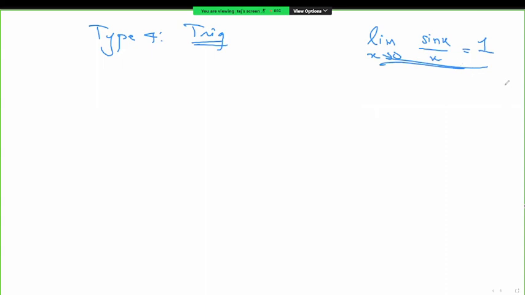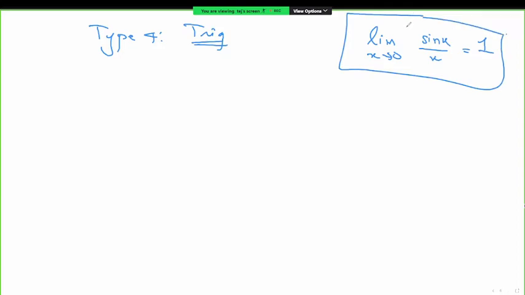Last look. Wherever trigonometry has been involved, wherever trig is being involved, we tend to use the Sandwich theorem. To revise the Sandwich theorem, it went like this. Limit x tends to 0, sin x by x. This answer was equal to 1. This is what I told you the other day in the video also, Sandwich theorem. Now I'll be able to apply the Sandwich theorem here because the Sandwich theorem deals only with trigonometry and nothing else.